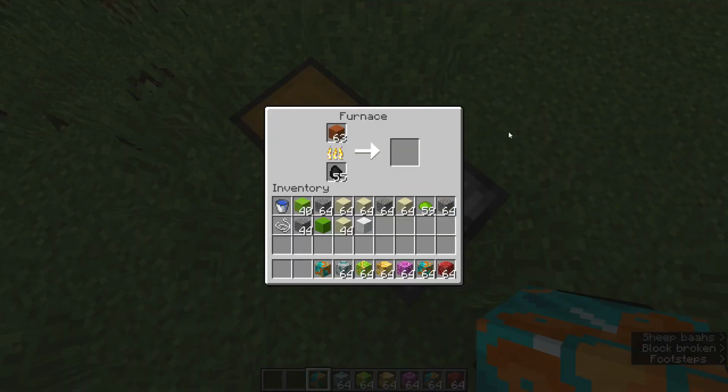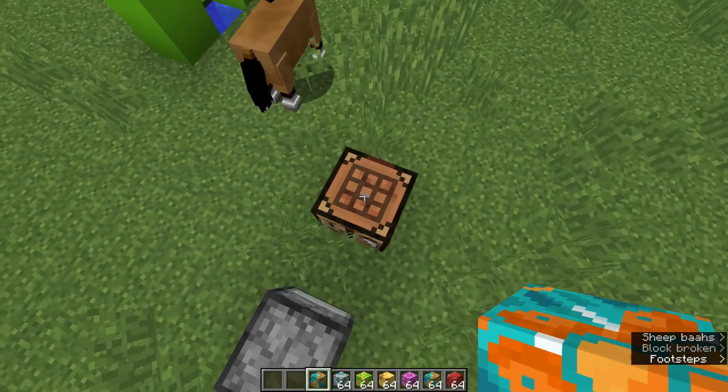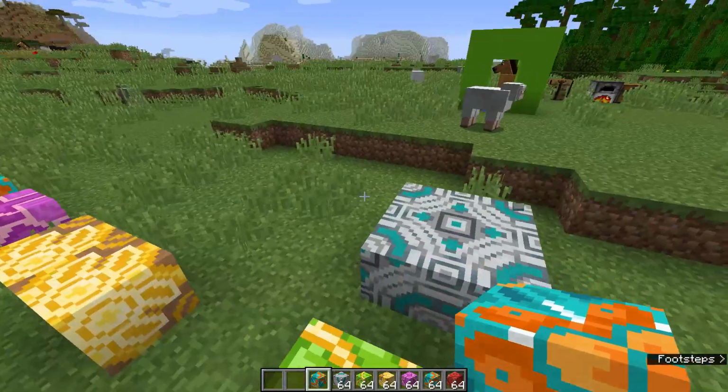Anyway, you get the idea. You get terracotta when you smelt down clay, and you get concrete powder when you put together sand and gravel. So it is logical, and you also learn something about real life, how stuff is done.